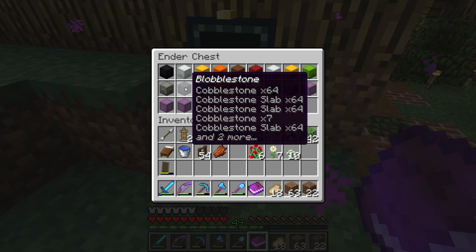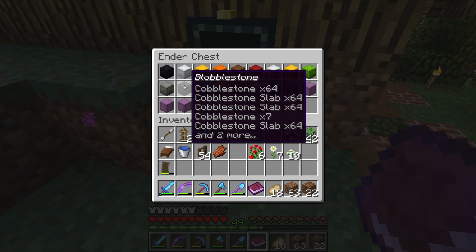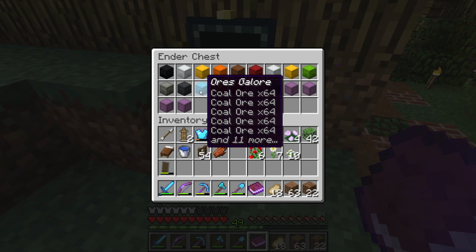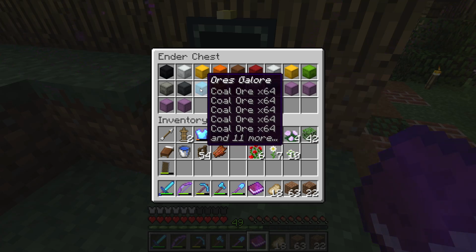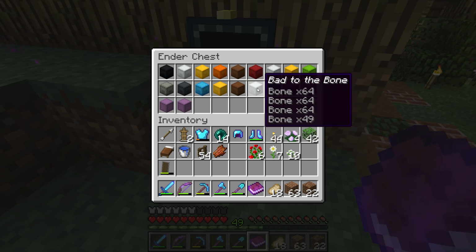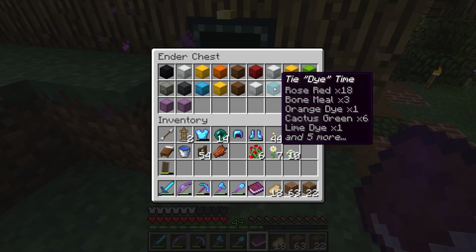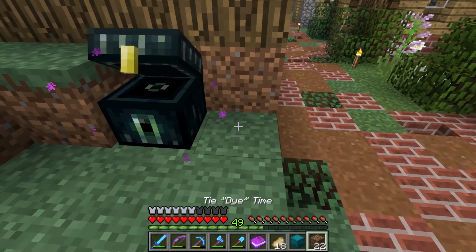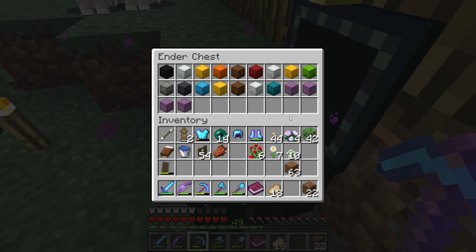This is smooth stone, and this is cobblestone. Smooth stone is lighter, at least I always envision it as being lighter than cobblestone. Ores, different ores that we get from mining and whatnot. Glowstone, wood, bone blocks, my favorite block. This used to be called fave block or favorite block, but then someone else suggested bad to the bone, which is pretty cool. This is our little dye box, so all the different dyes that we need for those shulker boxes and stuff. I'm putting a bunch in there. Good thing to have on us.